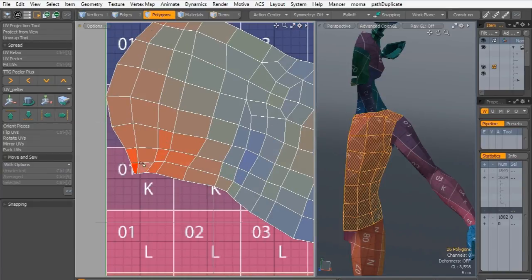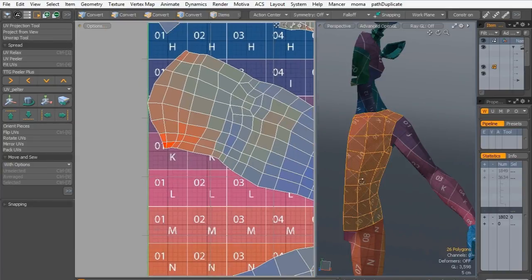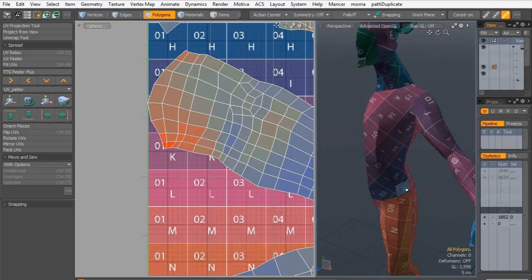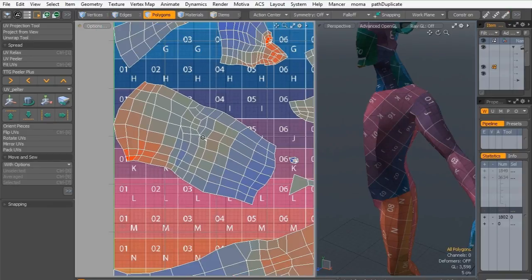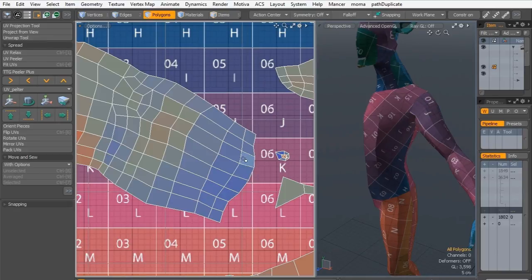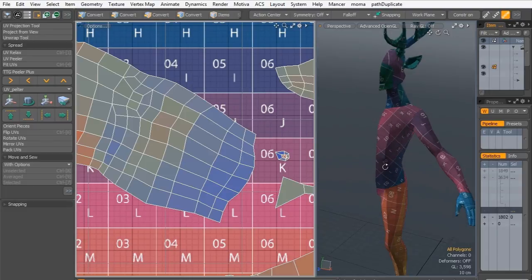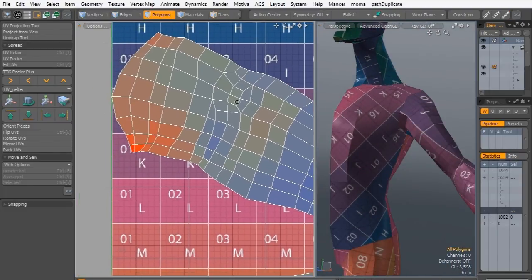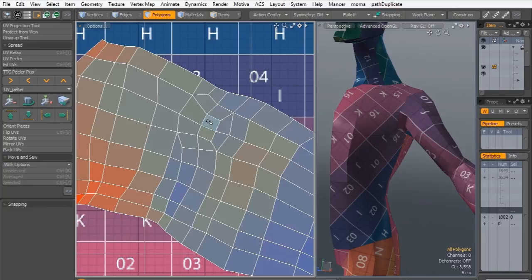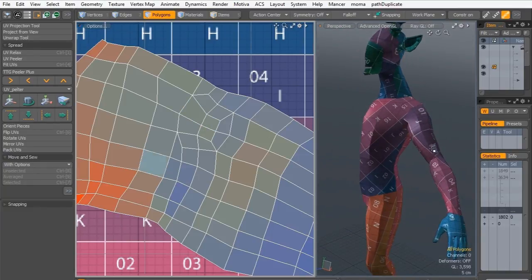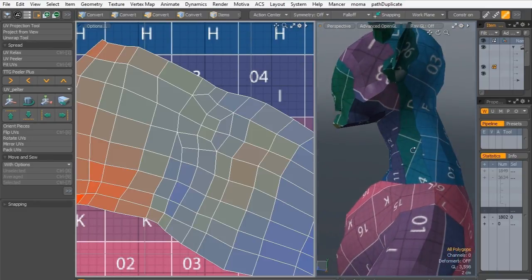What is distortion? This distortion is a vertex map that Modo will generate to show how much relative space in the UV viewport is taken by polygons in relation to how much space they occupy in real 3D space. So the ones that are yellowish take as much UV space as they do in the 3D viewport, and the red ones are too small, and the blue ones are too big.